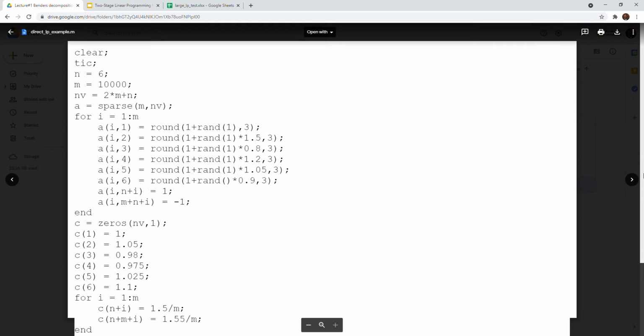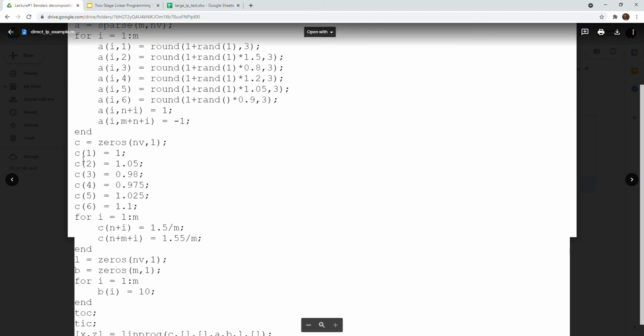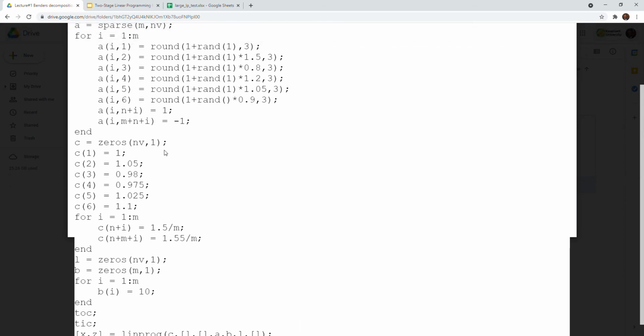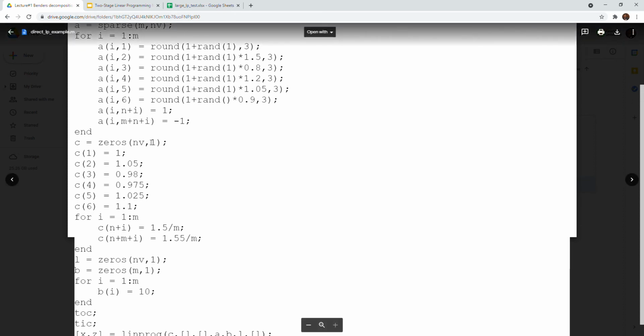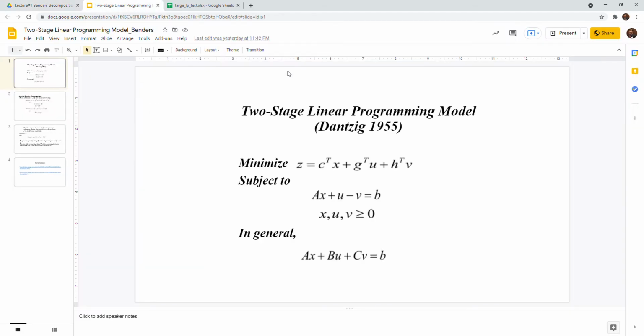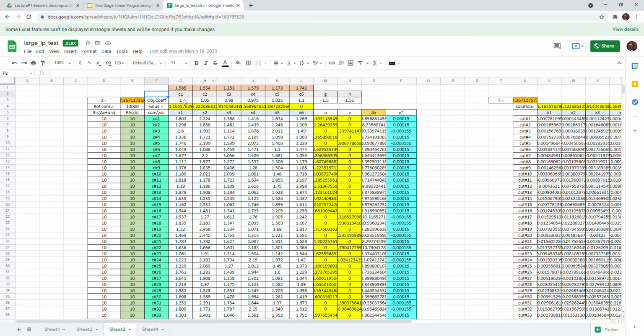The same applies to the C vector. This is all the cost values. We start with C equal to zeros, NV, and 1. This is the number of variables, and you have only one column here. But most of the C values are non-zero. The first 6 variables here are the same as here.